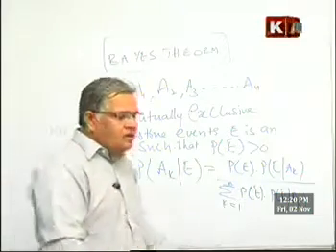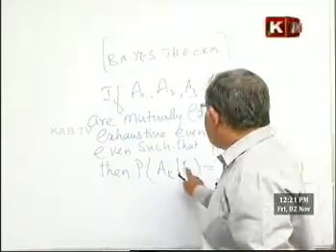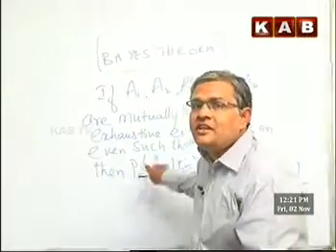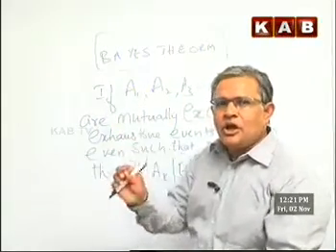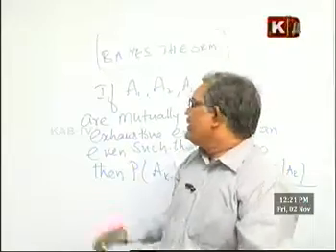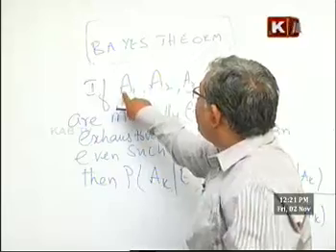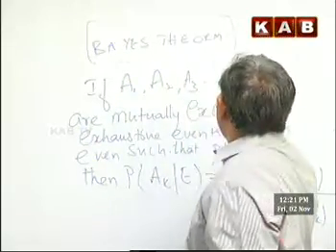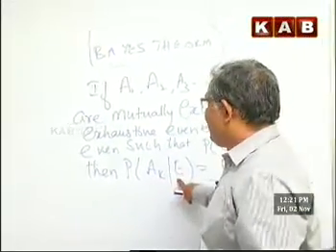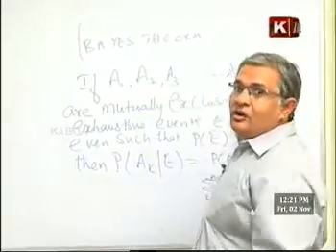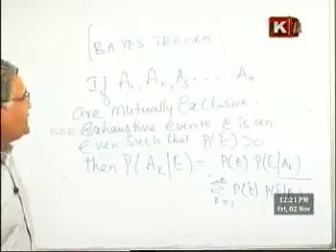Is you want the event E to happen, but event E should happen only in conjunction with Ak, one among the n events. I repeat, I will try to put it in a simpler way. There are n events. An event E can happen with A1 or with A2 or with A3 or with An. But you want the probability of event E happening with any one of the Ak, not with all. If it is with all, it becomes a total probability. Okay. Now we will see the proof.